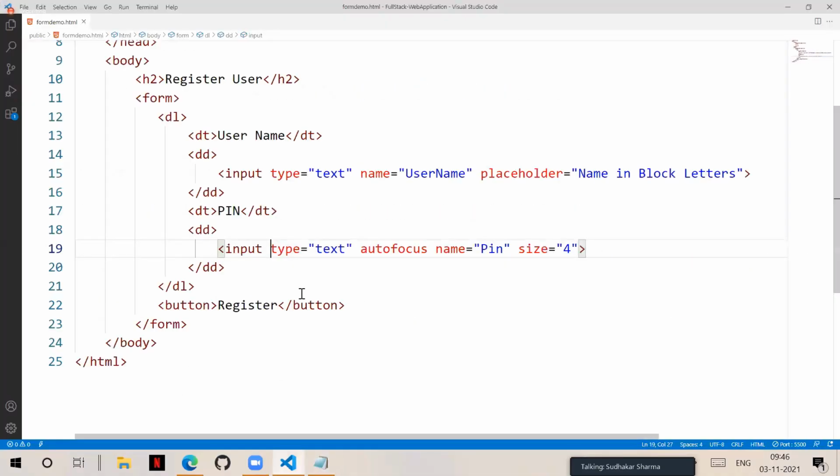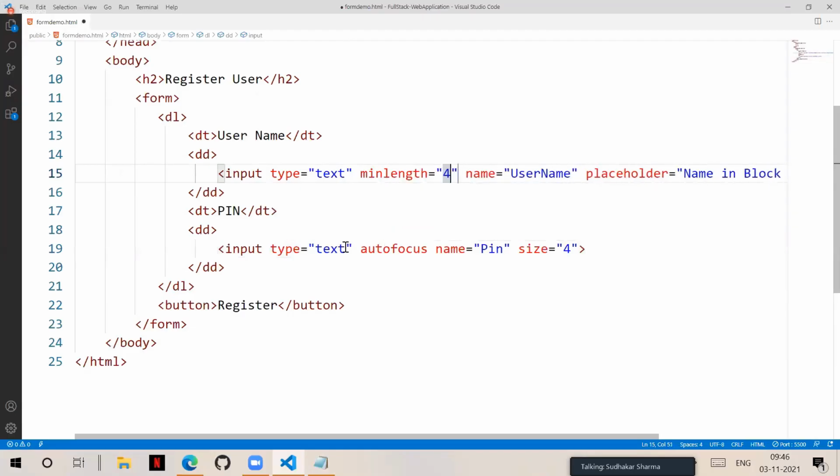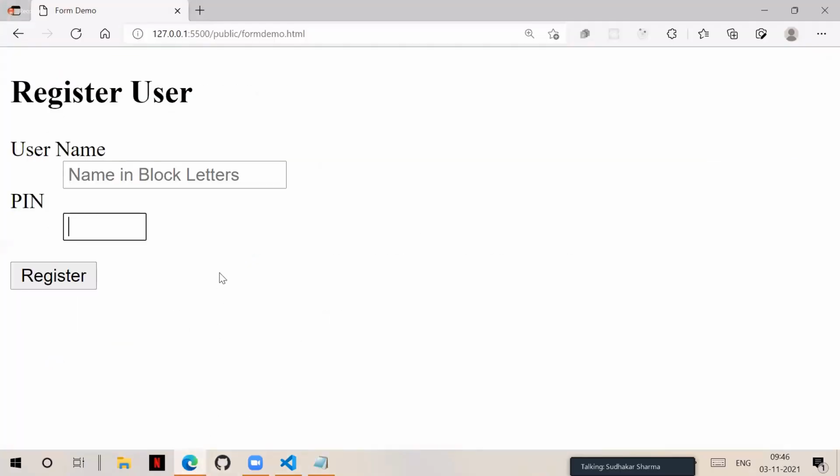For example, for username, I am giving minlength equal to 4. If I give minlength equal to 4, it validates 4. Observe carefully now.